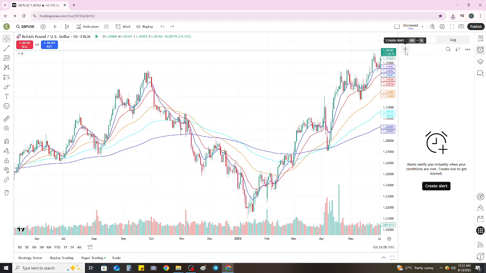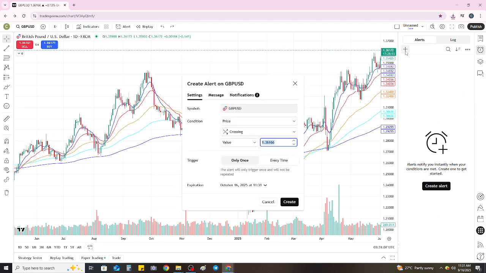Once you have your alert conditions set, it's time to choose how you want to be notified. In the alert creation window, look for the notification method called webhook URL. Select this as your notification option. You'll use a webhook URL provided by an automation platform to make your alerts actionable and efficient.